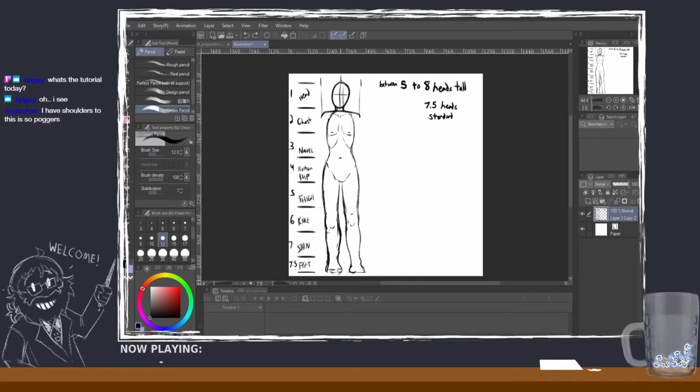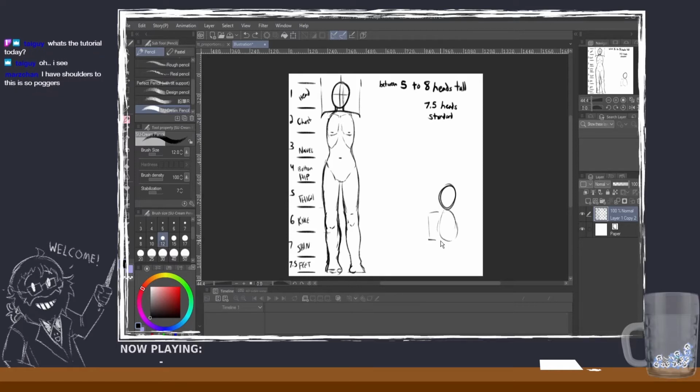So you don't scale the head. Basically, when you're making a child character, you leave the head roughly that size. If it's something like a baby, the torso is like a head, and the legs are like a head, and it's like a small child.